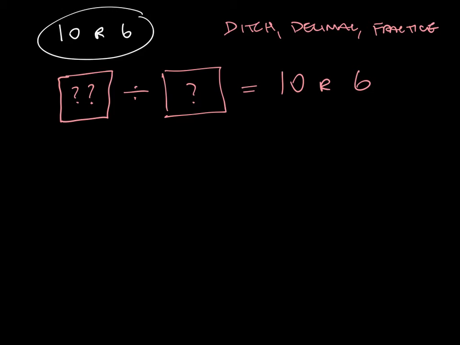Whether we change it to a decimal or we have it as a fraction, it all kind of depends on what the context of the problem is. In this case, we're definitely not putting it as a decimal. The remainder we're definitely going to put as fraction because you were given the answer 10 remainder 6, so it's got to be something where we've divided something, it's given us 10 whole parts, but we don't have enough to make another whole part.